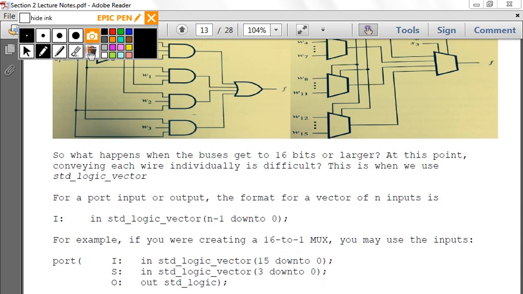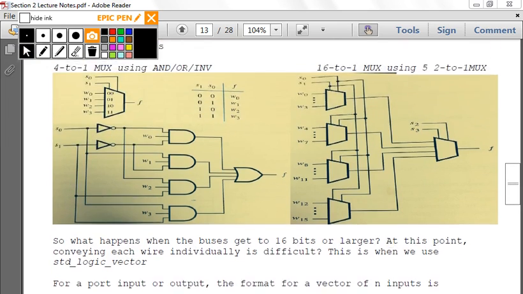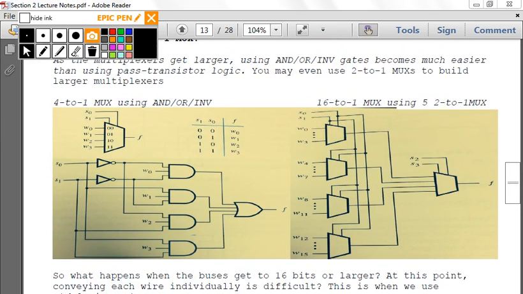The reason is I need 1, 2, 3, 4 select signals to do a 16-to-1 mux. I had 4 4-to-1 multiplexers that produce 4 outputs, so now we're down from 16 to 4, and we need 2 signals for that. Then we need another 4-to-1 mux, which requires 2 more signals. So that becomes 3 down to 0.